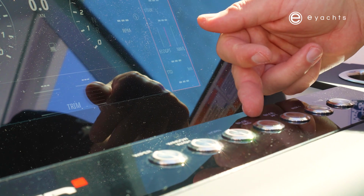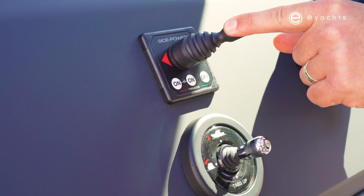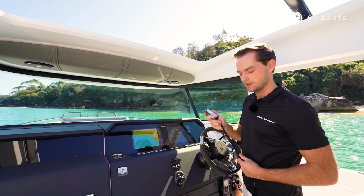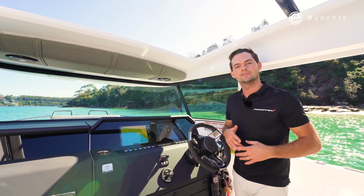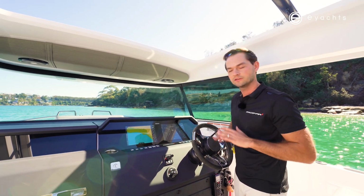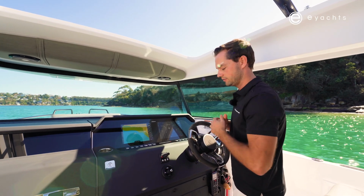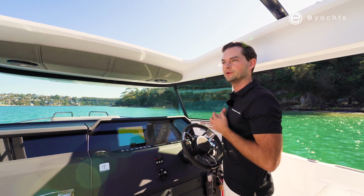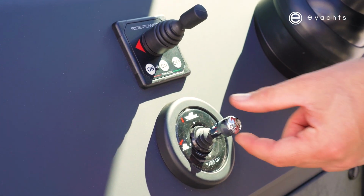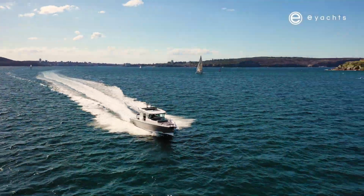Across here and in front of the wheel is more of the operational side. The bow thruster control, very simple joystick, left and right position. This is controlled also from the bow thruster remote. Just below the bow thruster, we have our trim tabs on the stern of the boat. Now this, like all Axopars and boats in general, controls the ride and roll motion of the boat. So if you are driving into a little bit of chop, a little bit of surface chop and the boat is slamming a bit, you can, much like a joystick on an aeroplane, just trim the bow down slightly to give that sharp V nose a little bit more drive and to make the ride a bit smoother.